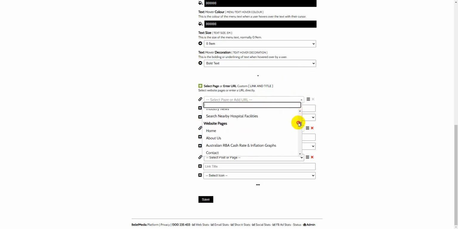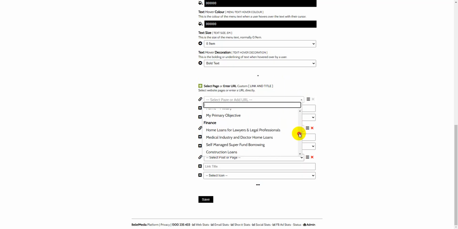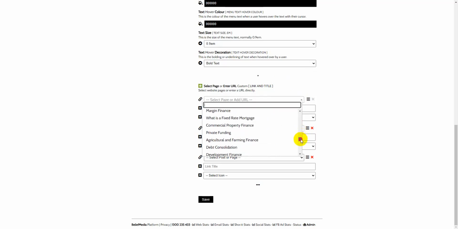Resources, for example, website pages, which are, you know, about all your front pages and things like that, your blog, all the switch pages for different industries, certainly finance pages, which are cornerstone pages, all the construction loans, first-time buyers, investors, refinancing, all that sort of stuff you're going to find there.